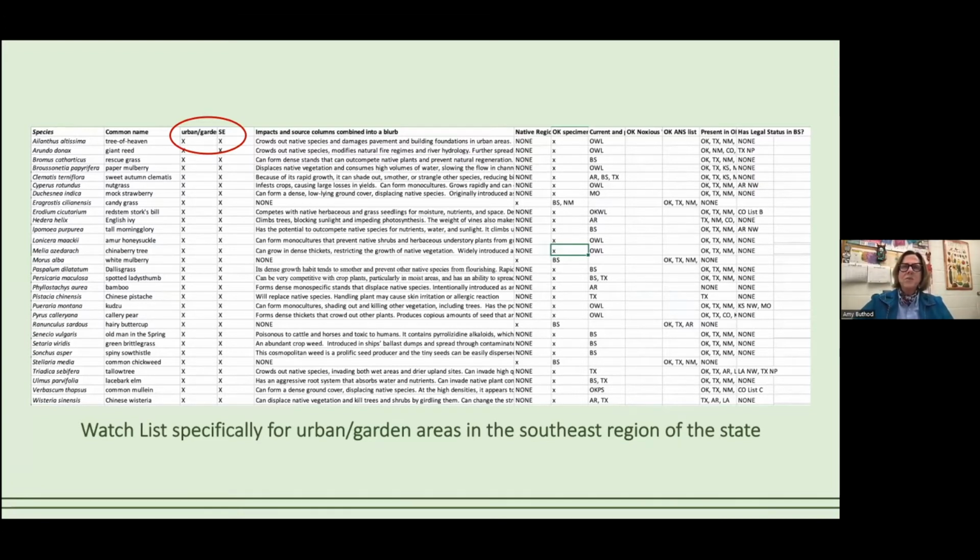The ability to do this is super cool, but we still had to figure out how to present the data in a way that wasn't completely overwhelming. After all, this one new watch list could be divided into 25 separate lists, 5 habitats, 5 regions, 25 separate lists. So some members of the board, led by our next speaker, Priscilla Crawford, came up with the idea to create a searchable database, which you will hear about in her talk.